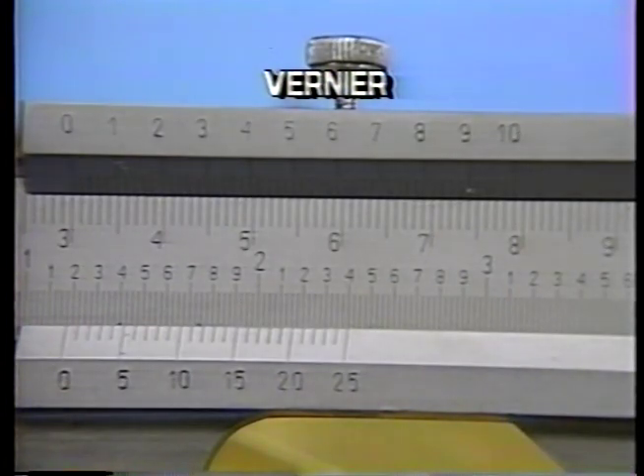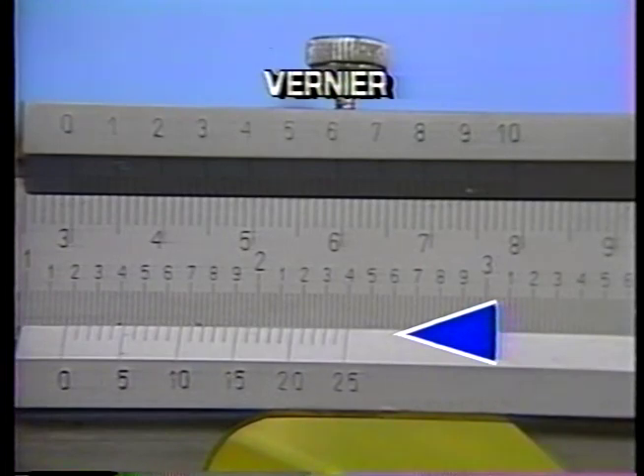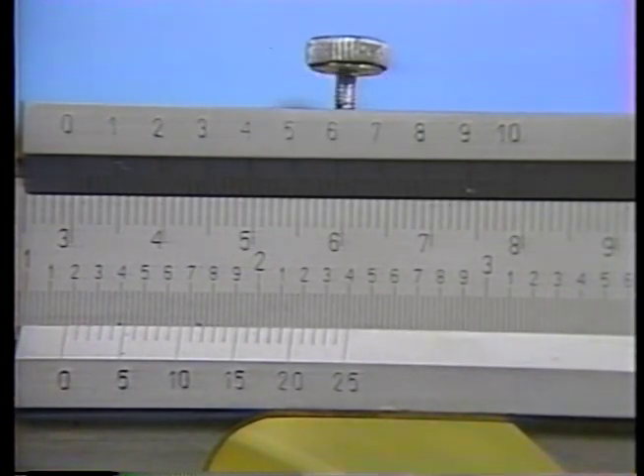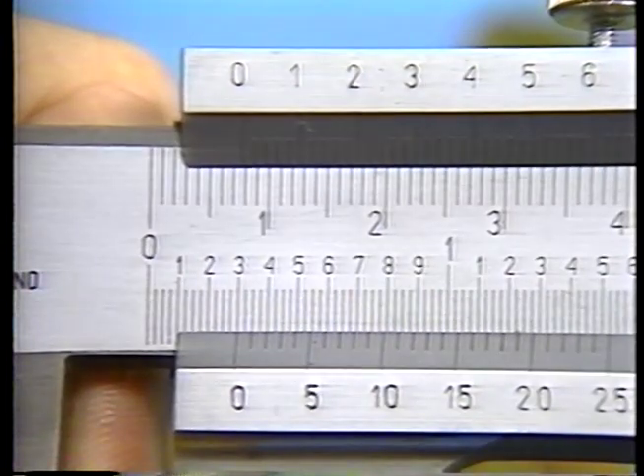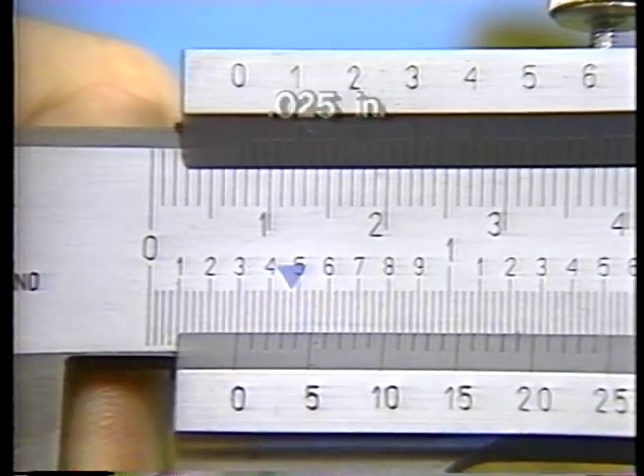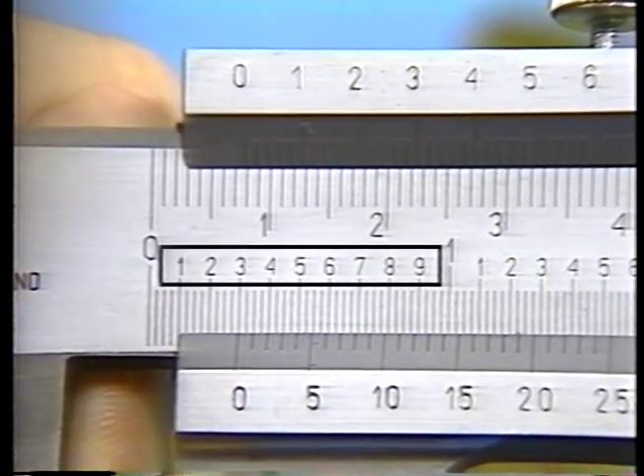We will concentrate on the decimal vernier. The decimal vernier allows precision readings to one-thousandth of an inch. It operates in similar fashion to the vernier on the outside vernier micrometer we looked at in lesson two. However, this vernier is laid out flat, parallel to the caliper beam. Each division of this decimal inch main scale represents twenty-five-thousandths of an inch. Each fourth line marked by a number indicates one-hundred-thousandths.